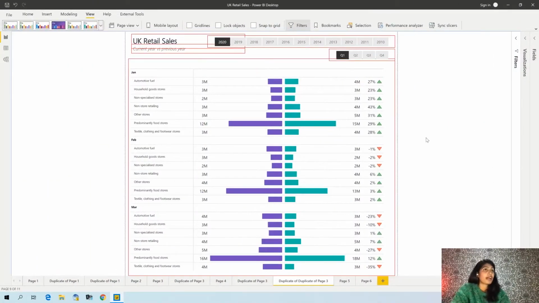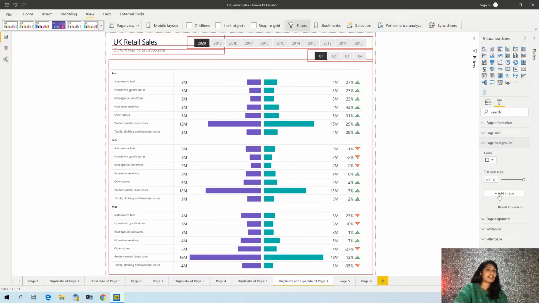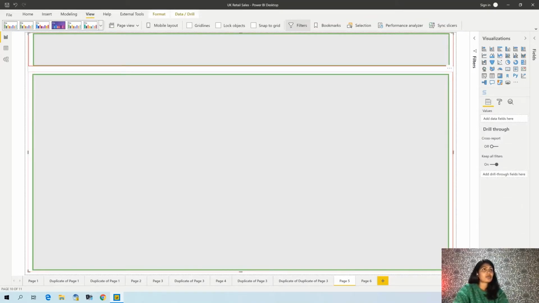You can go to Power BI, go to visualizations, click on the little paint button, go to background, page background, and this is where you can import that image into Power BI. So creating layouts is not only available through background images. You can actually create layouts within Power BI as well.